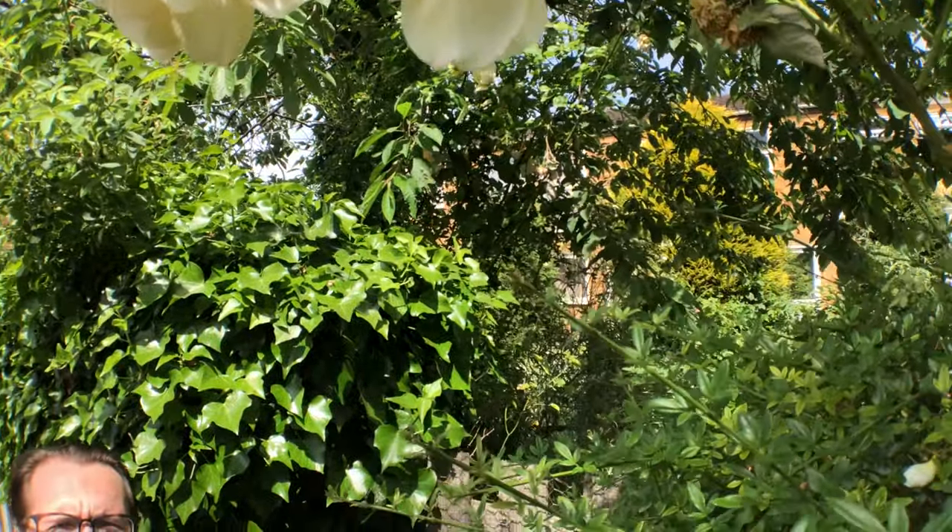Right at the very back of the property, just behind me is the back boundary. There is a fence panel in place and a walkway that runs down the back of the properties. The really interesting thing about this is just how beautiful the view is from here — you're literally right by the canal. You may even be able to hear the sound of rushing water from the nearby weir just behind there. All the land you see over my shoulder belongs to this development, the River Park development, which means there's no through traffic. It's a very safe, nice area and you get to take advantage of those beautiful views.